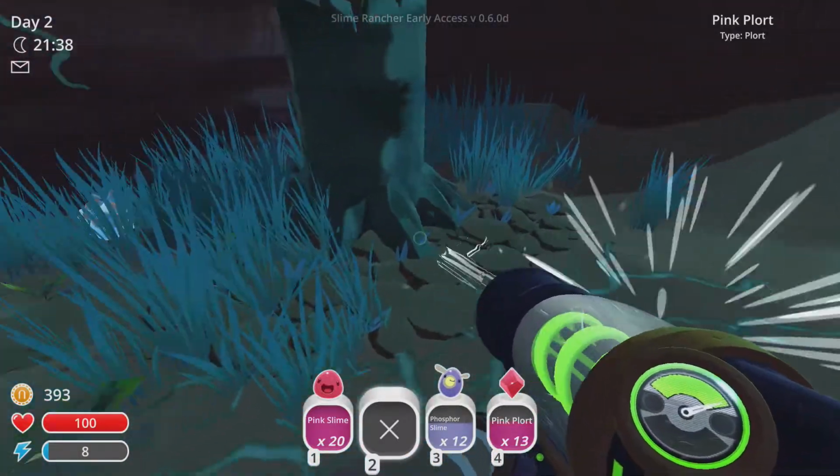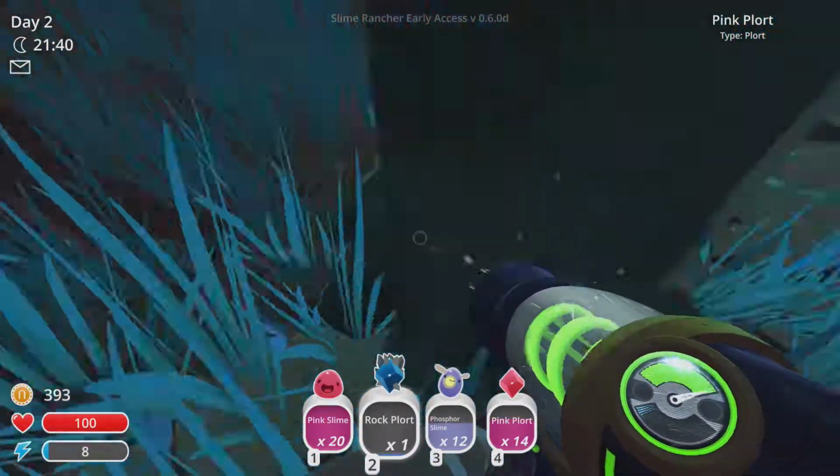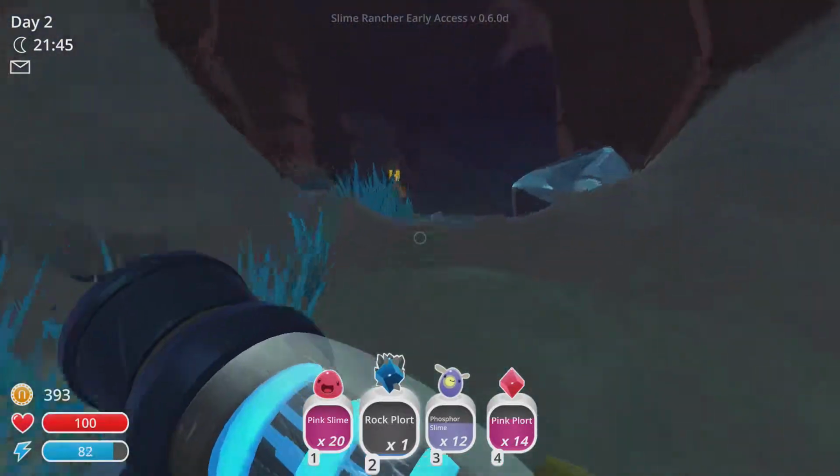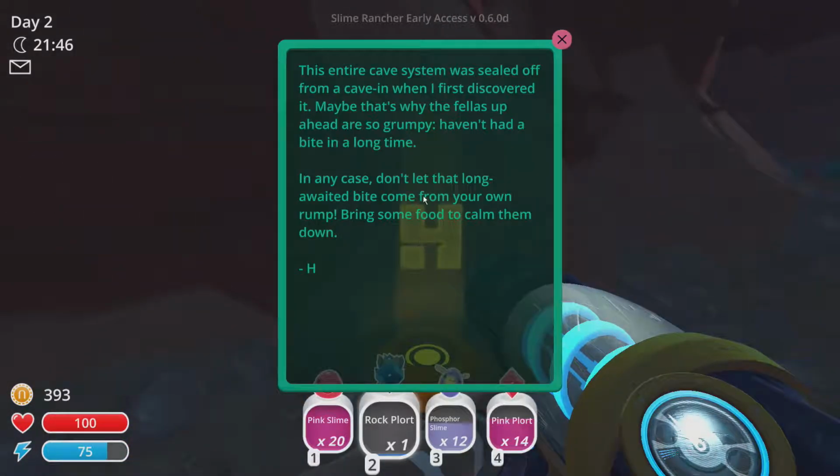Okay. Oh, what's this? Oh, it's a blue plort. I'll take them. Or rock plort, rather. Oh, what's through here? I need to activate. It's a side cave system that was sealed off from a cave-in, which... when I first discovered it.